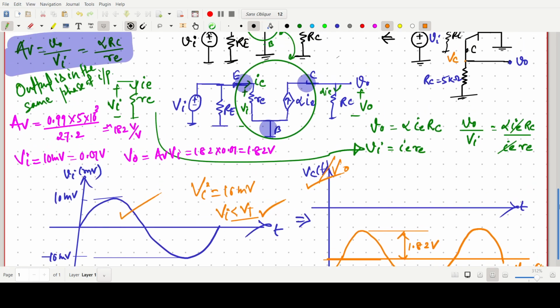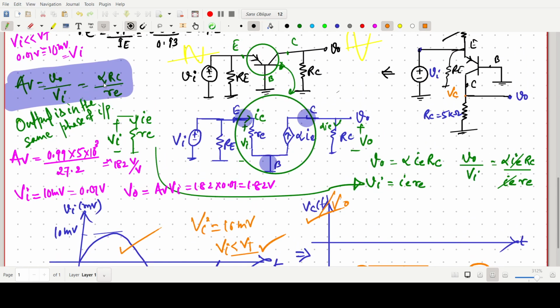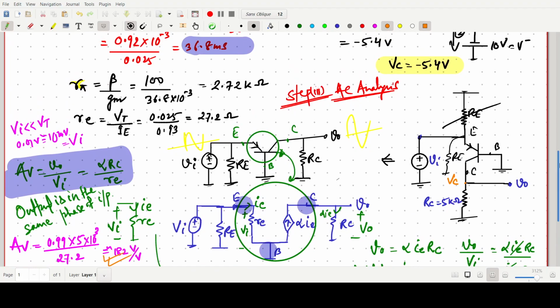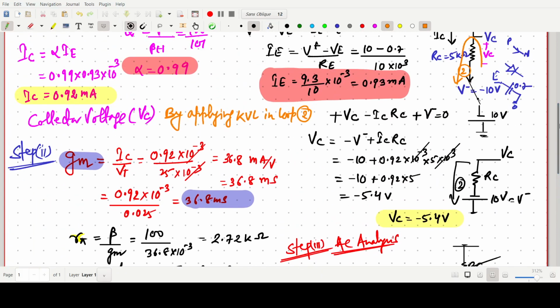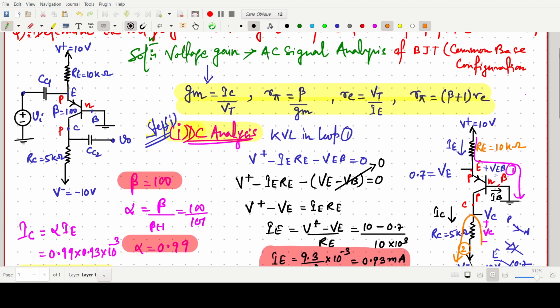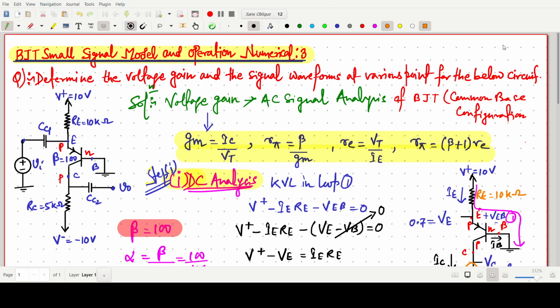So this is all about this question. In the question we have to find the voltage gain, alpha RC by RE. We know the formula, so if you know alpha, RC and RE, we can write it. But how it is coming, the proof we have derived from this circuit, how we have modeled it and derived the entire process, means how to deal with this kind of problem. This question is from the microelectronic circuits book.